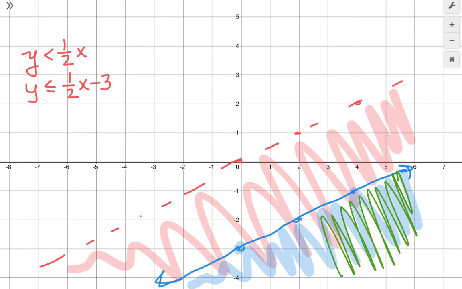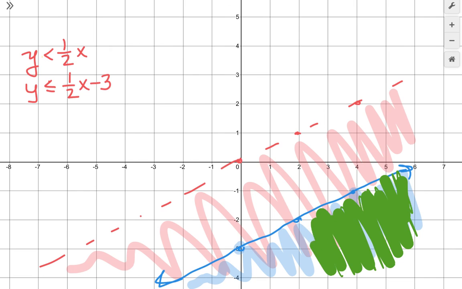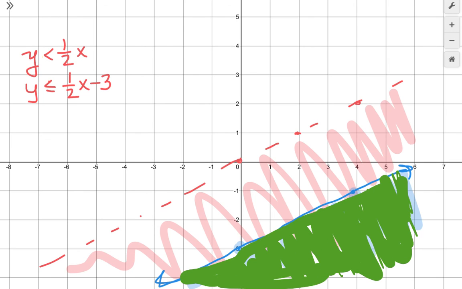Sometimes that happens. It's no big deal. Just follow along these parallel lines. We have to do the work to figure out where the overlap is. If those were both facing the other direction, the overlapped region would be up here. So no big deal, just work them out and see what happens. And I think we'll stop there.